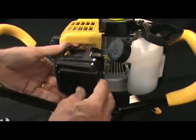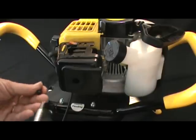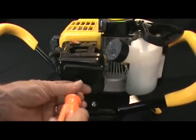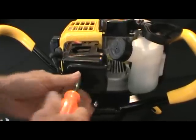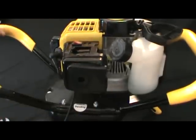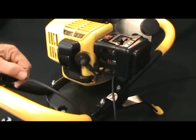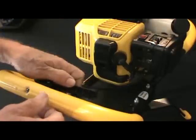And we'll go ahead and remount the carburetor air cleaner cover. Get that back in position. Tighten that up so it's nice and snug. And we'll go ahead and remount the throttle cable back on the operator handle.